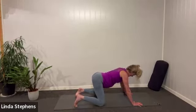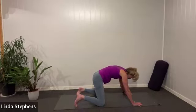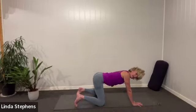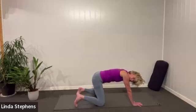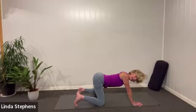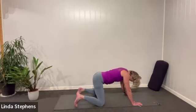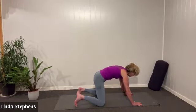Come straight into some cat cow. Lifting the tail, tucking the tail. So we lift the tail on the breath in, and then we tuck on the breath out and we scoop the lower belly. And breathe in, let the belly go, and then tuck. And make sure you're taking this all the way up the spine.